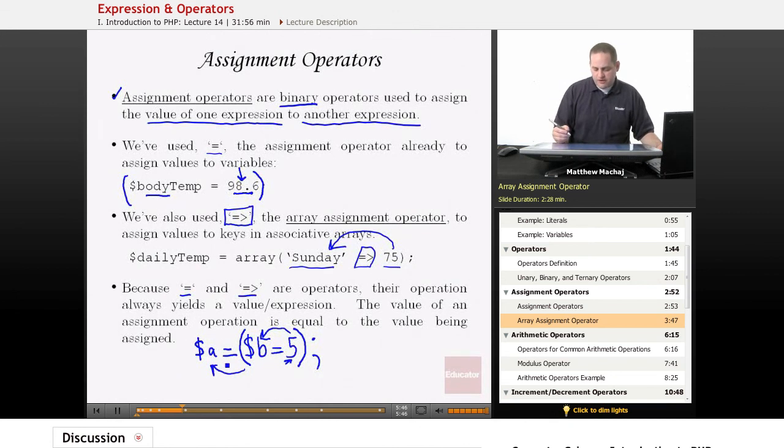It's essentially as if we had done it explicitly, because when we assign a the value of the assignment operation b equals 5, a gets assigned the value of 5.